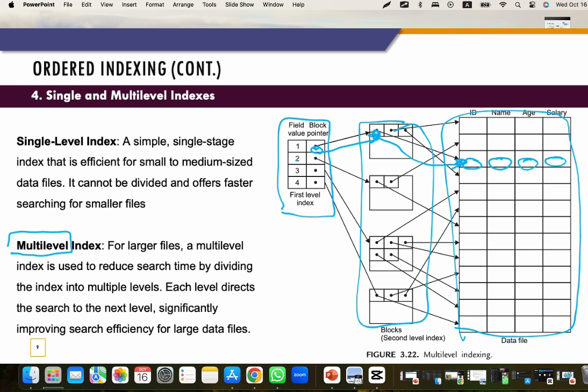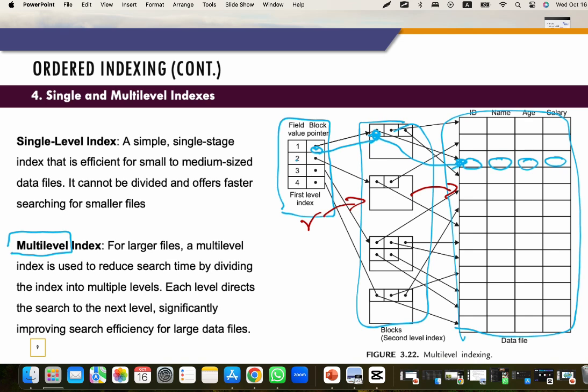So again, how does multi-level indexing work? First is the first level index. When a search query is issued, the system will first look at the first level index to determine which blocks in the second level contain the data.